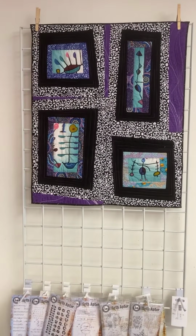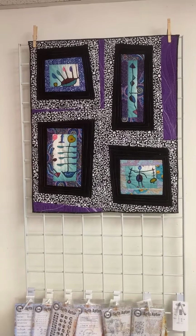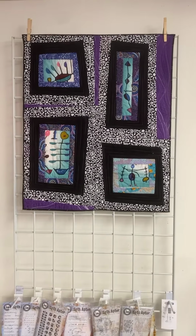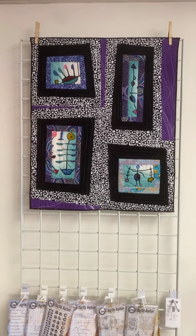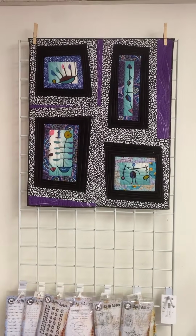You could cut the panel and just continue. We have this bordering that she did, and she kept the border skewed because the motifs were skewed. You can't get perfect little squares when you cut these out, so you can fight it or you can go with it. So don't fight. It's supposed to be fun.